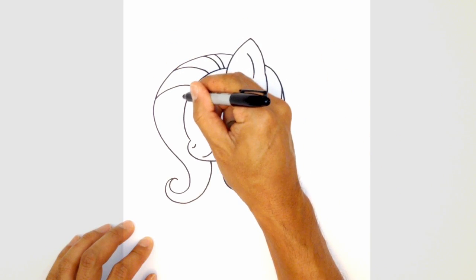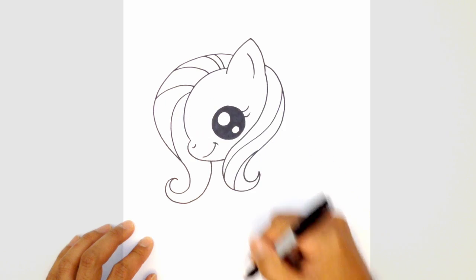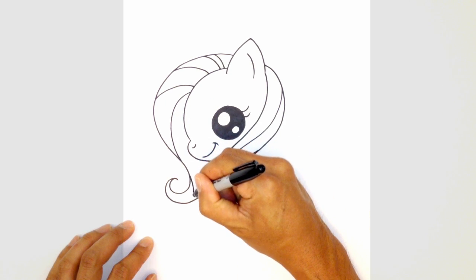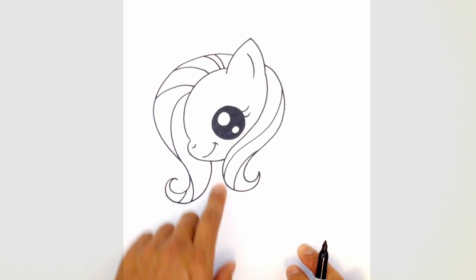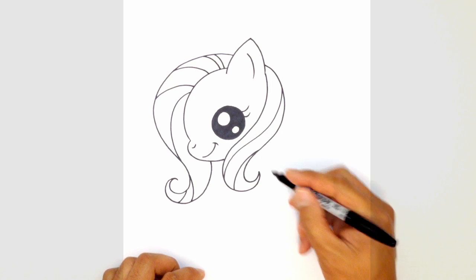From this point, I want to curve down, a nice big one here, and then we'll do a couple down along the bottom edge like that. Okay, so we got the head, let's get into the body. So I'm going to make the body really small for this character.